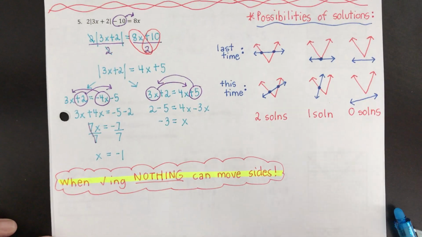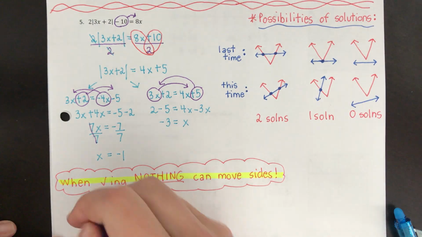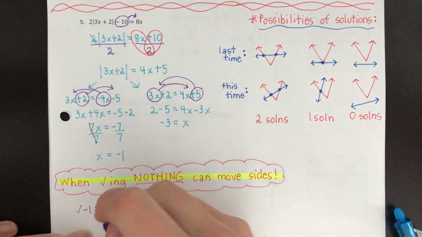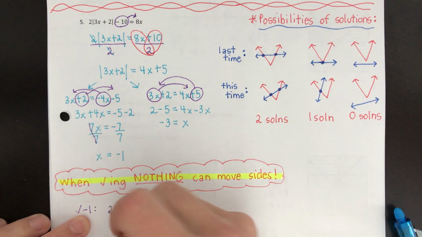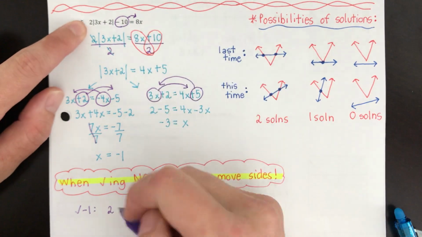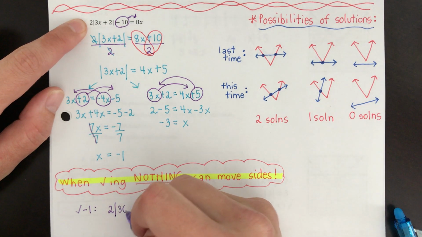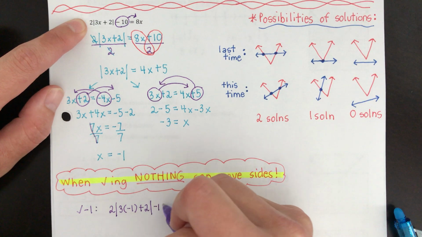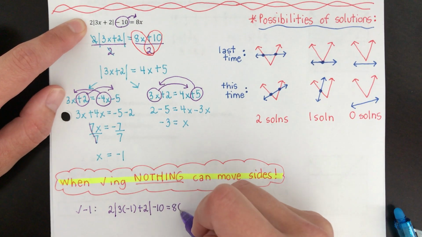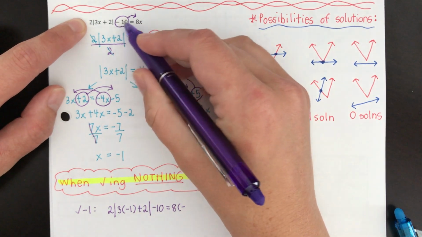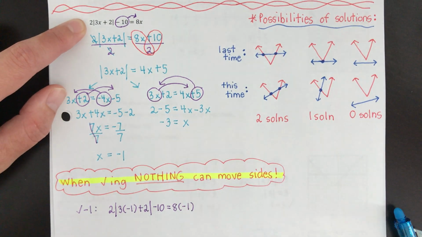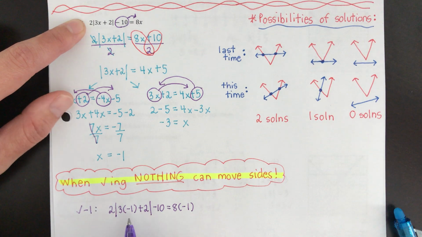So let's make sure you can see everything. Okay, so let's check negative 1 first, alrighty? So check negative 1 first. So that means I'm plugging negative 1 into my original equation where I see x. Remember the original equation. So that negative 10 still is on the left side here. So I'm plugging into the original equation. So where I see x, I plugged in negative 1.